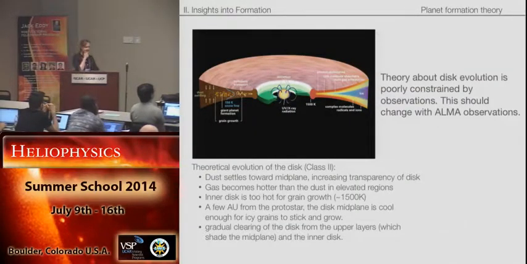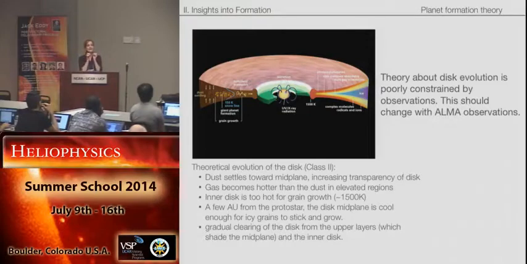Okay, so we had this idea. It made sense to theorists back in the 80s, actually going back to Kant and Laplace, that there was a protoplanetary disk, a flattened disk. That idea came about because they saw that the planets in our solar system were in a disk-like structure. And so we went along with this fairy tale for a long time that protoplanetary disks form. But what's sort of amazing to me is that it wasn't until the mid-1990s that we actually saw them.